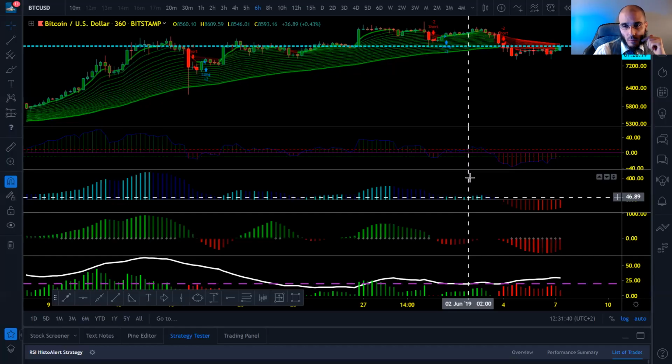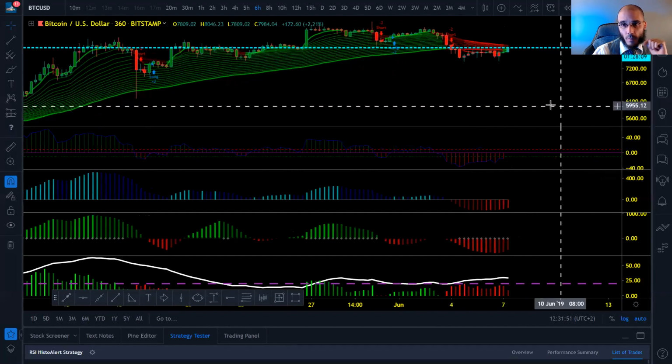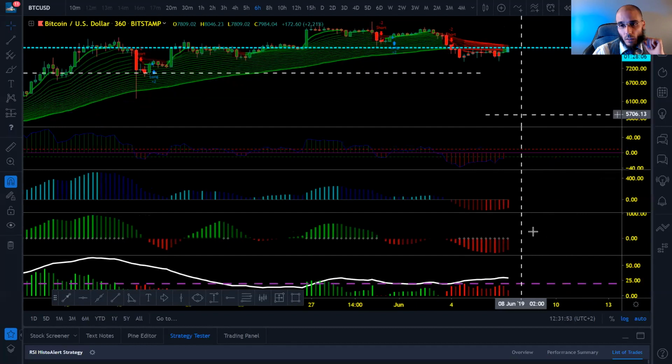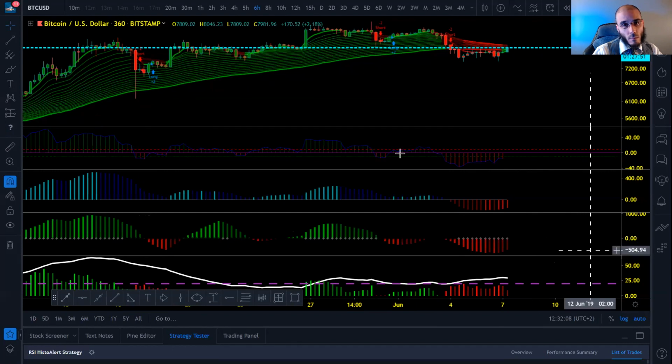Now we take a look at the moving averages. At the Madrid moving averages reborn. And we are on the 6 hour chart. So the 6 hour chart is all negative, still all negative. It does not care about the little price jump. It is still all negative. Every indicator you see on that chart is negative according to the 6 hour chart.